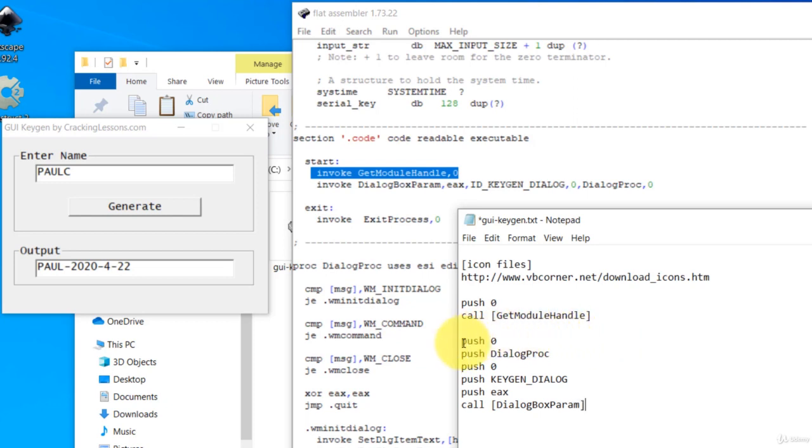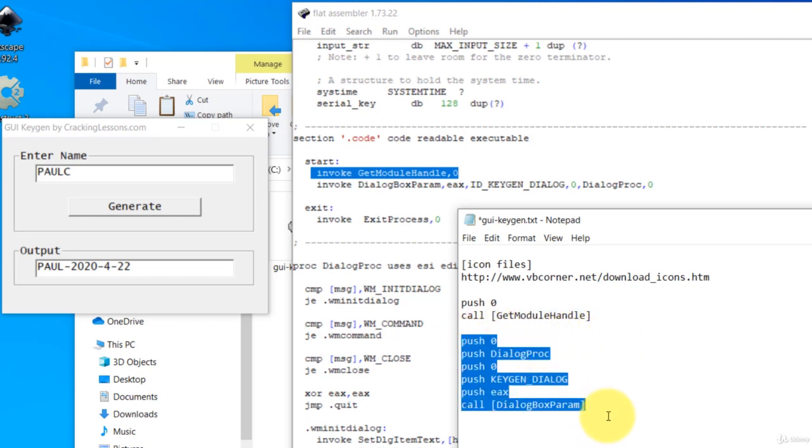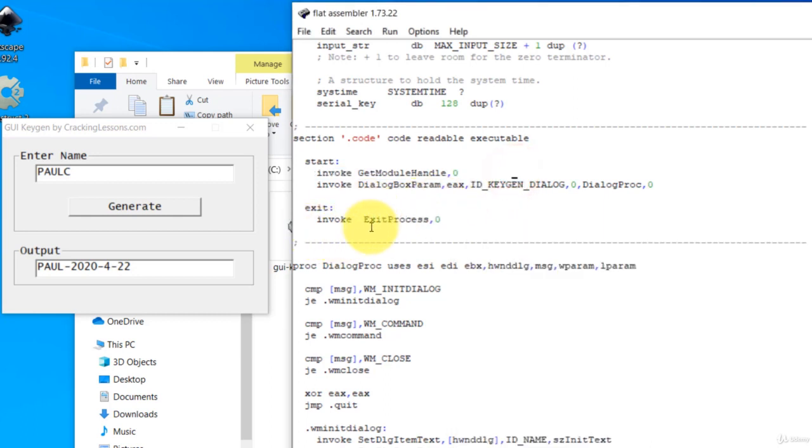This was the way we did it in the past. Now if you wanted to shorten your code, you can do it in one line like this. So this is the meaning of invoke. It is similar to this. And invoke here also to exit the program.